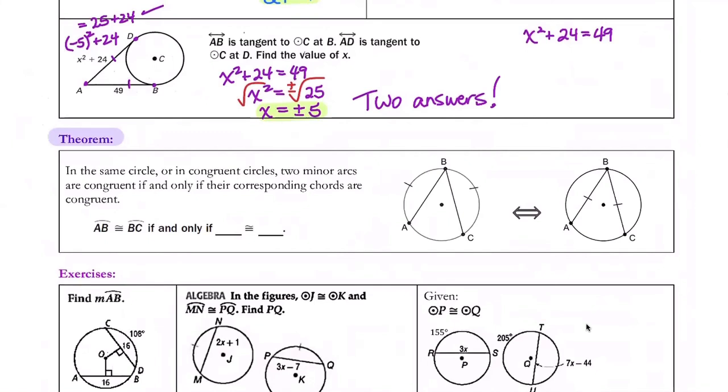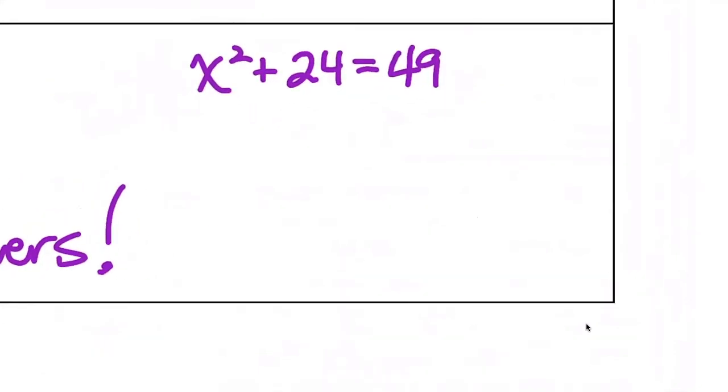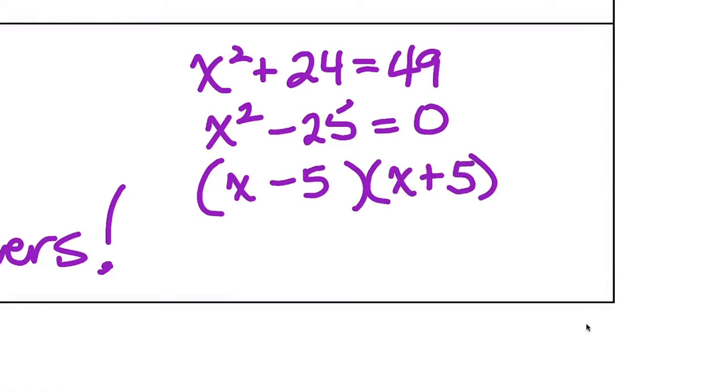Okay, this is the problem where we left off on the first day of notes on circles from chapter 12. So I realized after I finished the last recording that you may have thought to solve this quadratic a different way on the last problem from the notes last time. So if you subtracted the 49 on both sides, you'd have x squared minus 25 equal to 0. And then you could factor it like x minus 5 and x plus 5 equal to 0.